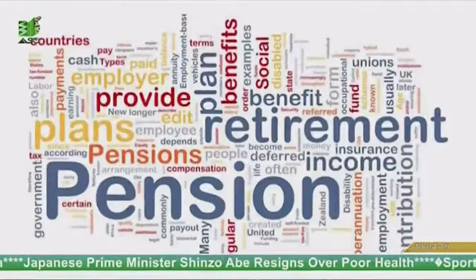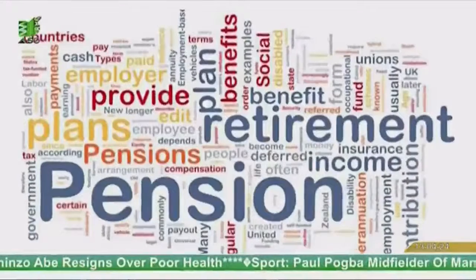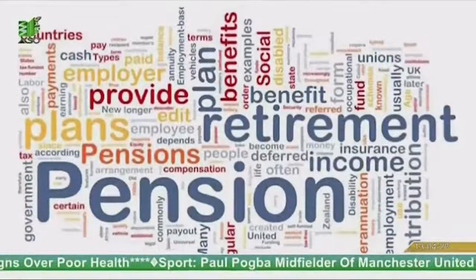The accrued pension rights are employees' benefits for their years of service to the country from June 2004, when the Pension Reform Act became law.